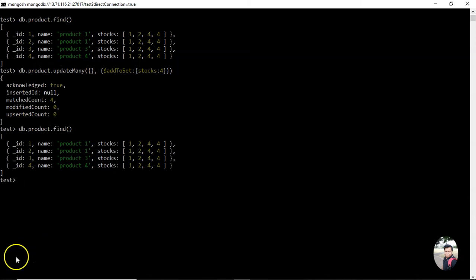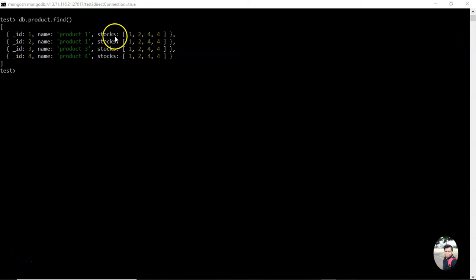Now say I want to increment each one of the stocks elements by 1 for all the documents, like I want to make it 2, 3, 5, 5. How can I do that? So let us see: db.product.updateMany, matching all the documents.